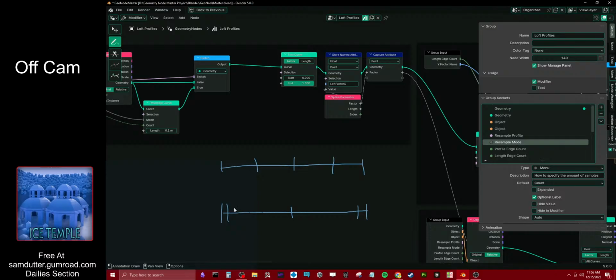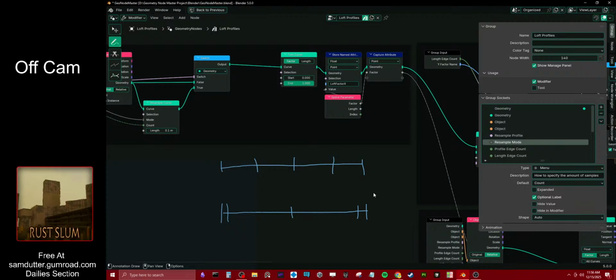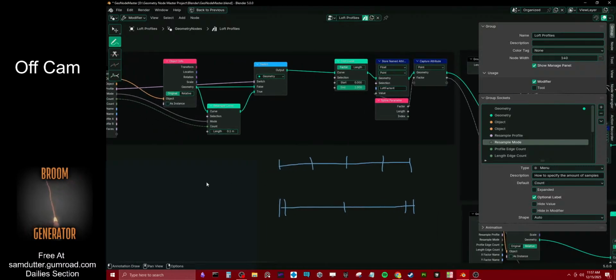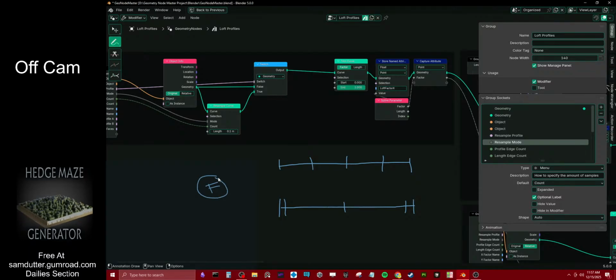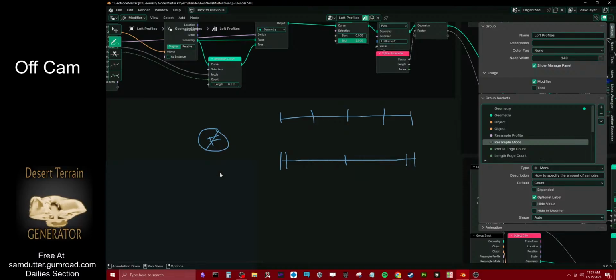We have these really long lengths here. Or maybe it's closer to this edge. Either way, it gets skewed. So we don't really want to use factor. No factor. What we would want to do instead is by index.